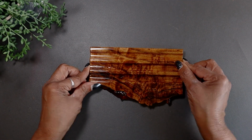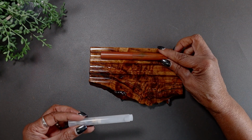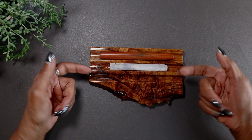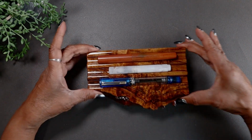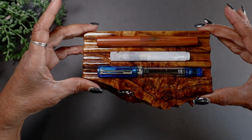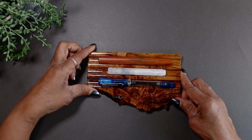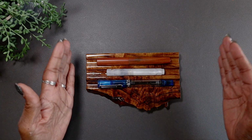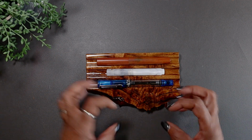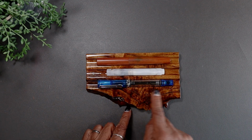What? Just amazing. I'm gonna just put some stuff in there. And I told him I wanted 3, to be able to put 3 pens in there. Look at that. Look how gorgeous that looks. Oh my word. It was a piece of wood about this wide. And I showed him which piece I wanted to actually be the one that saves. He figured out where to do it, but I wanted to save this piece because of this.